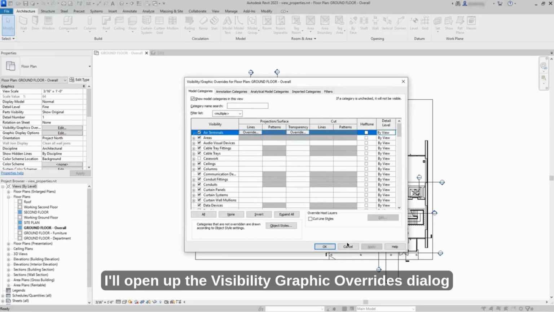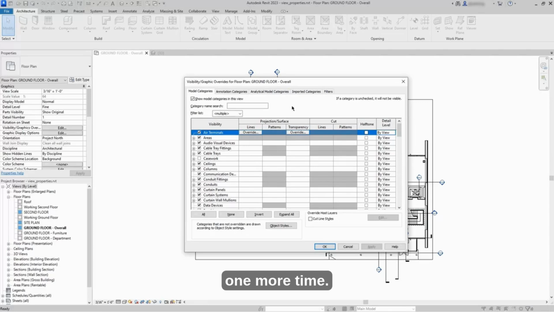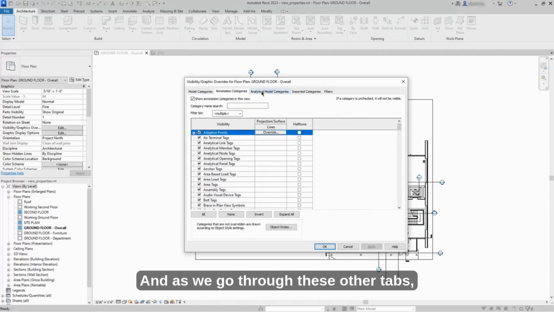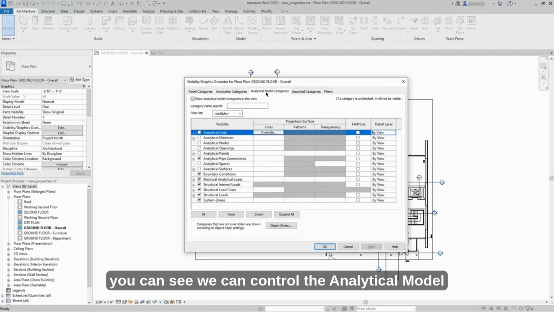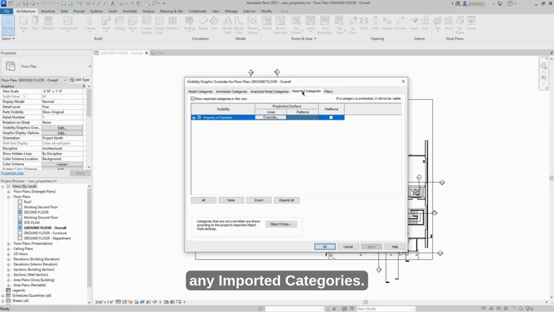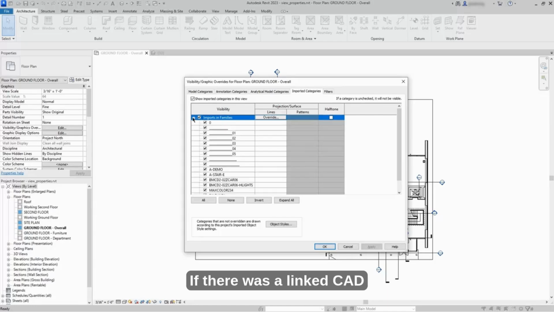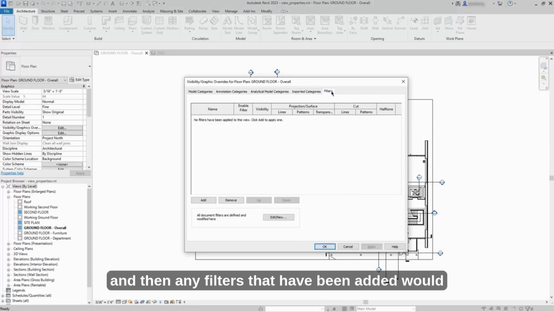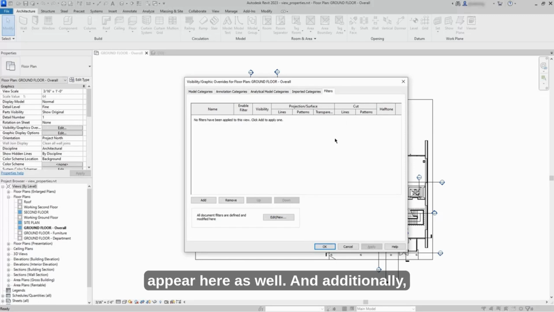I'll open up the Visibility Graphic Overrides dialog one more time. And as we go through these other tabs, you can see we can control the analytical model categories, any imported categories. If there was a linked CAD file or an imported CAD file, you would see the layers here on this tab, and then any filters that have been added would appear here as well.